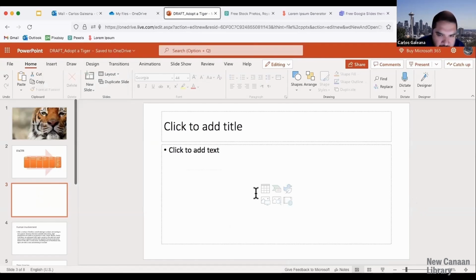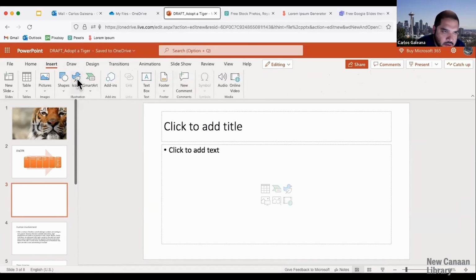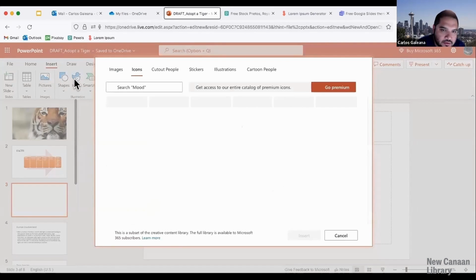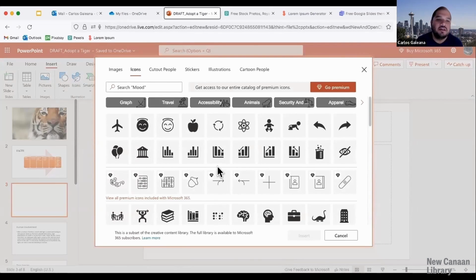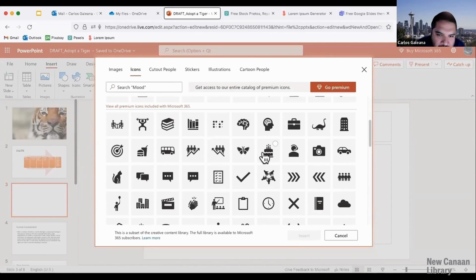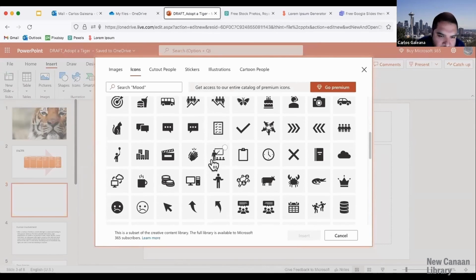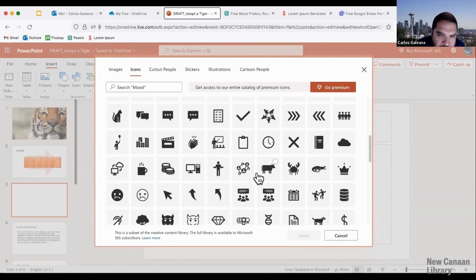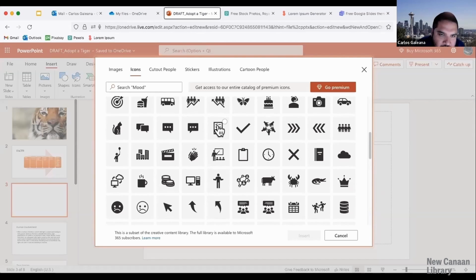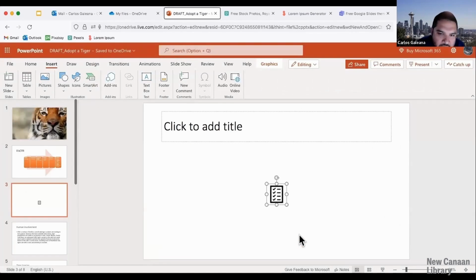When you do a new slide, they give you these little suggestions, like you can insert a table or SmartArt or an icon or pictures or a picture from the internet or a video from the internet, like a YouTube video. I'm going to go to insert. I'll just show you a little bit about the icons. There's so many cool choices on icons. So there's a picture of an apple, a brain, a cake, check mark, checklist. So if I wanted the checklist one, I can click on it and press insert.